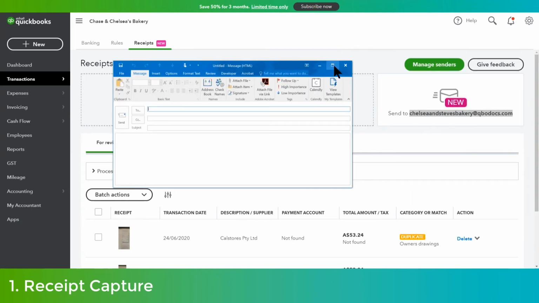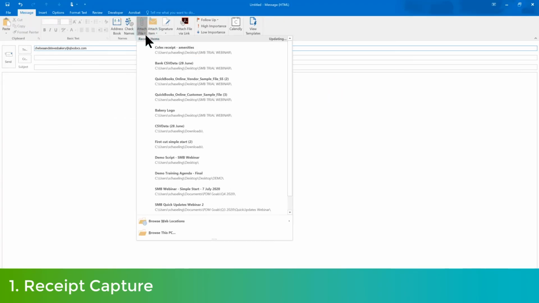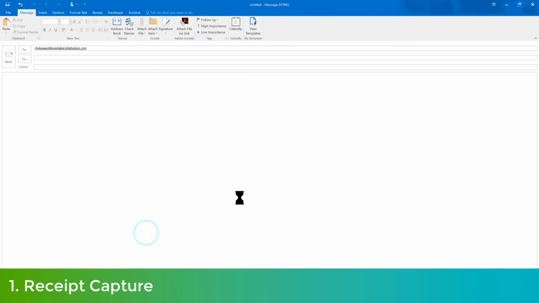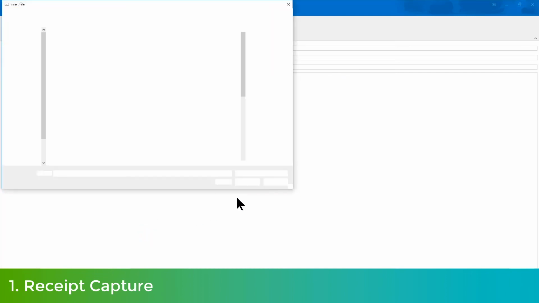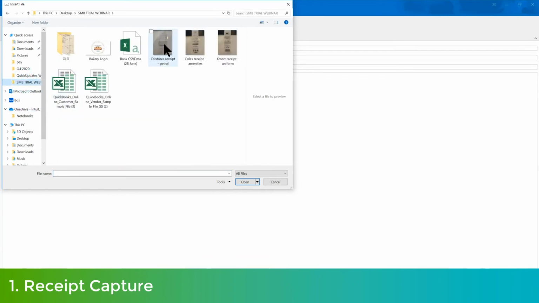So I'm just opening Outlook here. And I just want to attach the receipt. So I'm just going to browse, find that folder that the receipt is saved to, and let's upload our Kmart receipt.